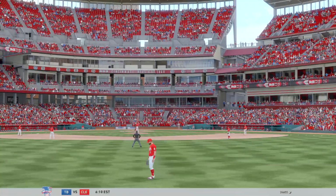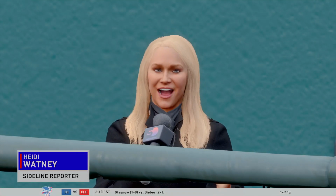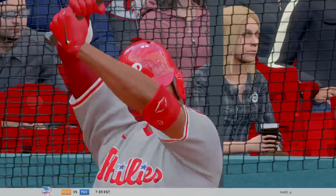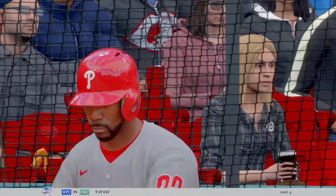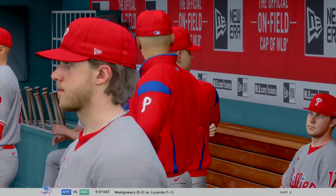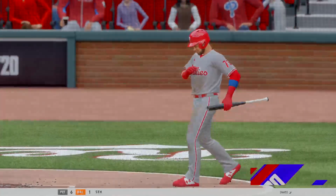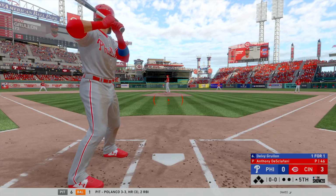Welcome back. Heidi Watney standing by as we get set for the top of the 5th. Matt, I talked with Philadelphia's manager during the break about the Phillies' offensive production to this point, and he told me the quality of their swings needs to improve as the game moves forward. He said they're searching for ways to drive the ball with some authority because it's just not happening for them today. They haven't gotten an extra base hit yet, so it's been a real struggle getting guys into scoring position. But the key, he said, is not to panic. Sometimes you just have to fight through the downturns and keep your focus and energy high.